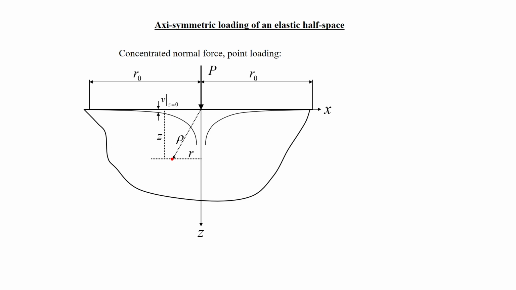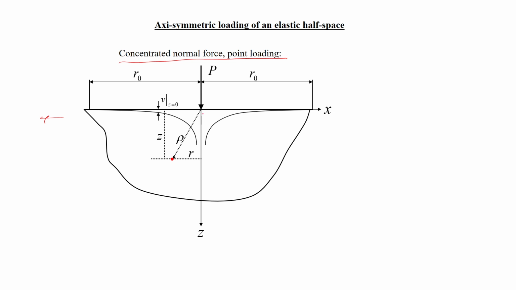So, today we will continue our discussion on contact mechanics by considering what is known as the axisymmetric loading of an elastic half space. In essence, for the elastic half space you already know that the z direction is infinity, and the x direction is also infinity, both plus and minus. The only thing is that it is bounded by the plane z is equal to 0, and let us say there is a concentrated normal point load P being applied.